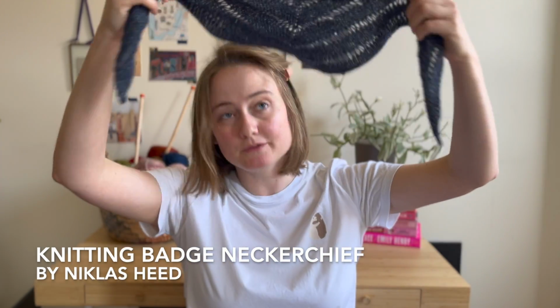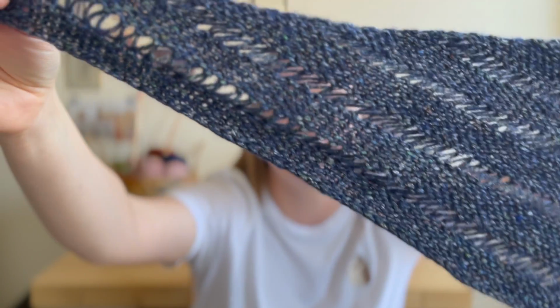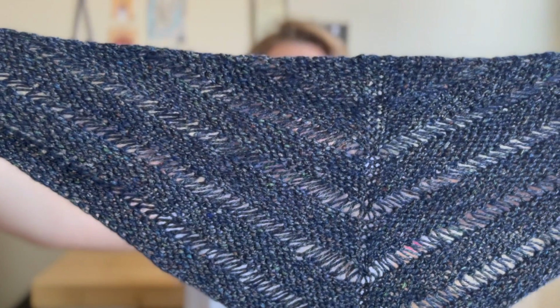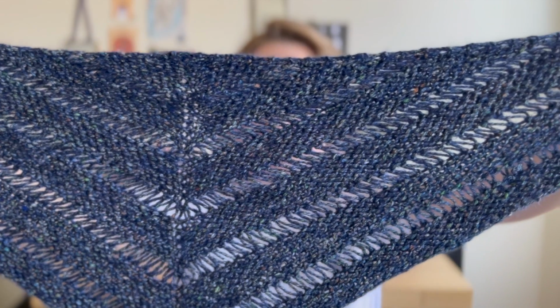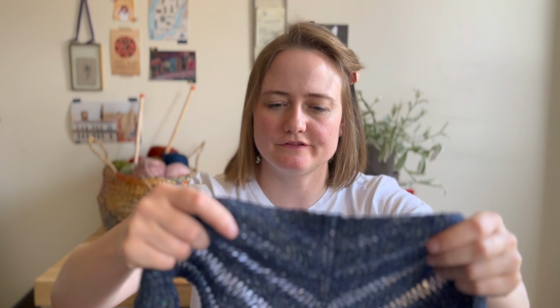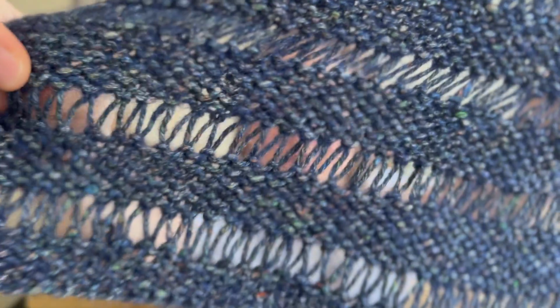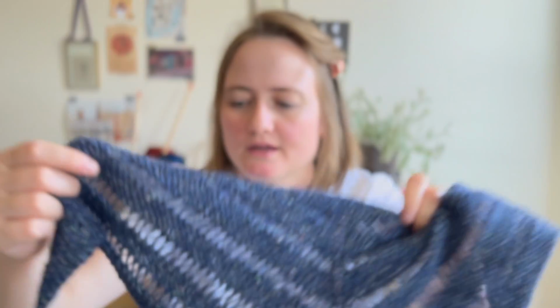So I will show you the one that I made. I had this yarn left over. It's from Lana Grossa, and the yarn is Ecopuno Tweed as far as I know, and I had 33 grams left over from a project where I made little pulse warmers with a contrast color. And I wanted to make something with this yarn. It's a very interesting fiber blend of mostly cotton, some nylon, some alpaca, and some merino wool, and it's very soft, and I just love this tweedy speckled color of the dark blue with all of these small other colors in it. So I had this at home.